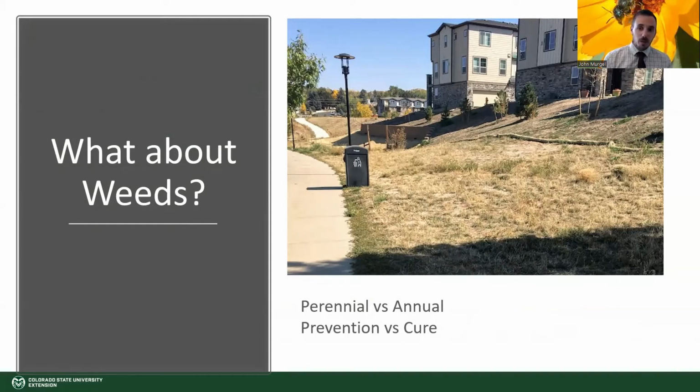If you have perennial weeds in the site before you put in your unwatered garden, it's really important that you manage those first before you try to do one of these conversions or establish your unwatered garden. Annual weeds, the mulch will take care of them. And then also remember that an ounce of prevention is worth a pound of cure. So again, if you know you've got a weed issue, solve the weed issue before you plant your garden, because it's a lot easier to get rid of undesirable plants by whatever method you want, whether chemical or non-chemical, if you don't have desirable plants mixed in.